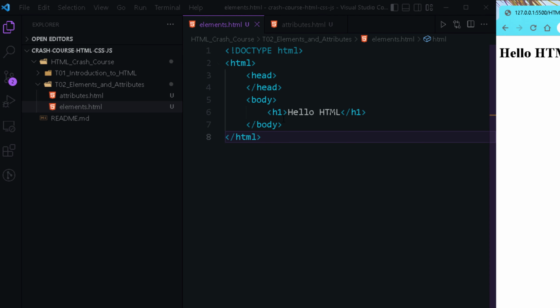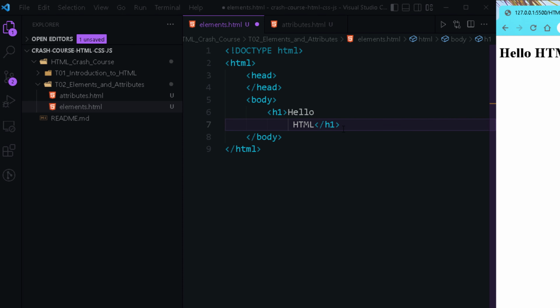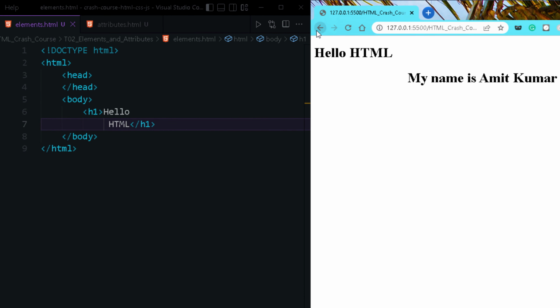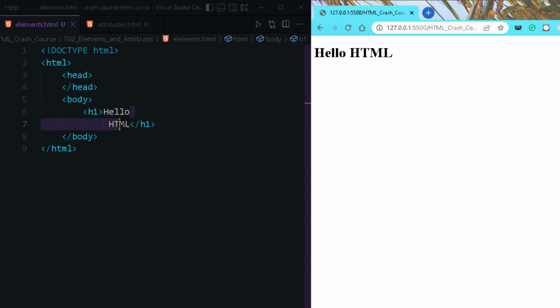In this elements.html, you can see I have written hello HTML. Even if I put a new line over here, if I press enter or return key and save it, let me go back to this elements.html and you can see both of them still appear in the same line. We will study these white spaces later, but there is an empty element which can be used to change the line, known as BR. So let me use the BR element. Because it's an empty element, it doesn't accept any content, it does not require any closing tag, and let me save this. Now you can see this hello HTML is appearing in two different lines.